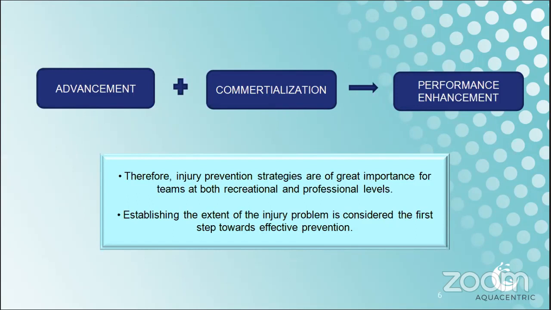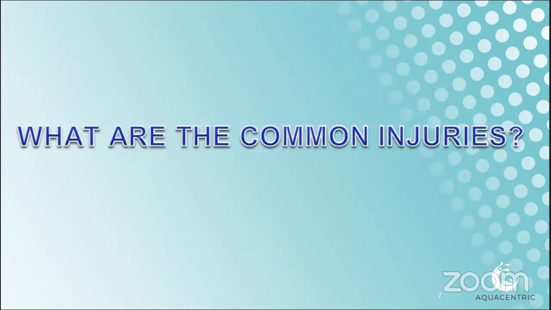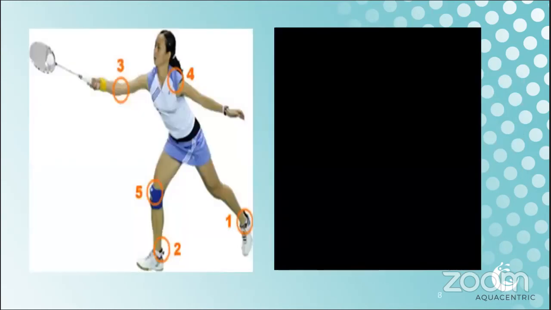The first step towards managing injury is understanding its risk factors and its mechanism. Today we'll run across the common injuries in these sports, the ways to prevent and manage them, and see how holistic rehabilitation comes into the picture. Now, what are the common injuries that you see in these sports? In badminton, ankle, Achilles tendon, knee, then comes your upper extremity. Surprisingly, in racket sports, the majority of injuries take place in the lower segment of your body, and then comes your upper segment. We might think that since it's a racket sport, injuries must prevail in the upper limb. No, lower limb injuries come into the picture majorly first, then your back, and then your upper limb. Also, there are a few traumatic injuries. We'll see them.